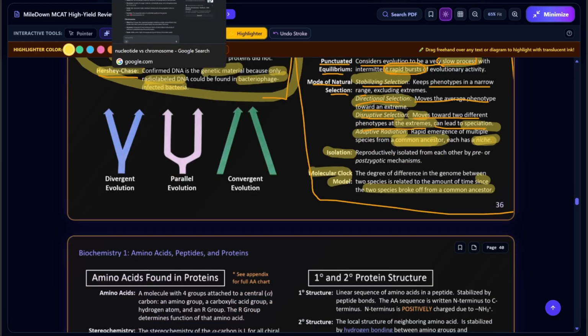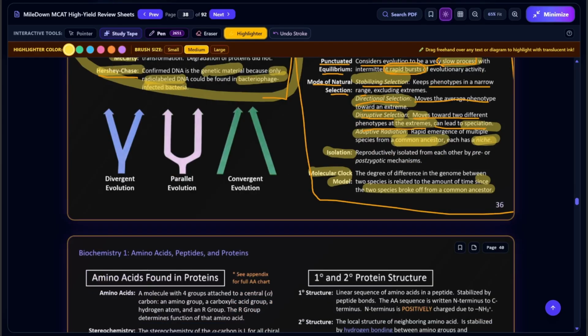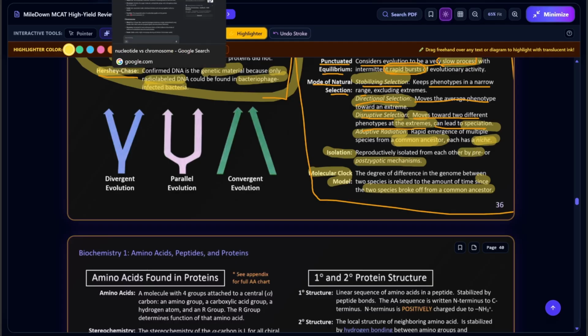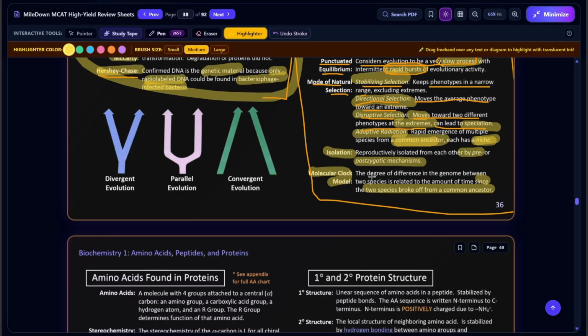And then for reproductive isolation, for one species to officially split into 2, they must stop breeding together, by pre or post-zygotic mechanisms. Pre-zygotic is before fertilization, something stops them from mating in the first place, right? And post-zygotic, which is after fertilization, is that they can mate, but the resulting offspring cannot continue the lineage any further. So an example of that is a horse and a donkey. They can produce a male, but the male is sterile, so they can't produce any further and continue that lineage. So that's how isolation can occur.